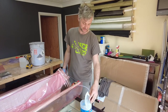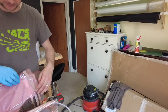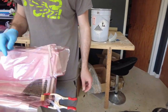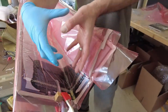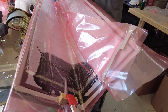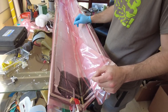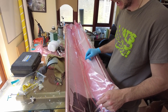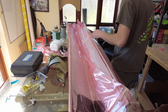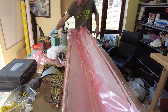But yeah, anyways, tube going in and starts infusing. Vacuum is pulling from that side, so it just draws all the resin through the laminate. This might take a while. Actually, to be honest with you, this is faster than it was last time. I could increase vacuum ever so slightly, although we are pretty much at the limit anyway.